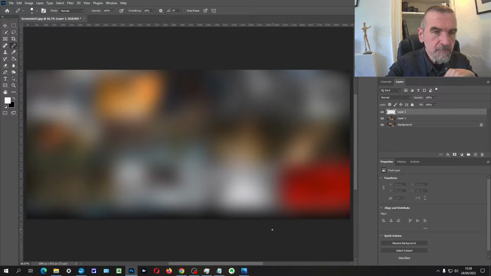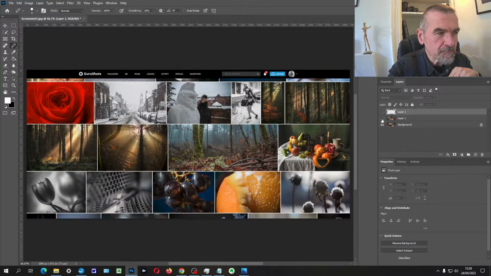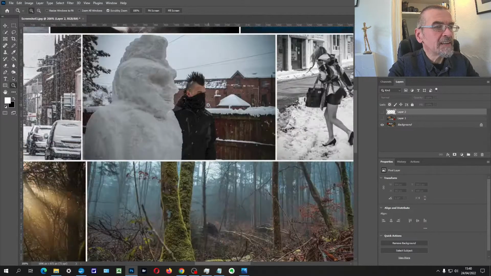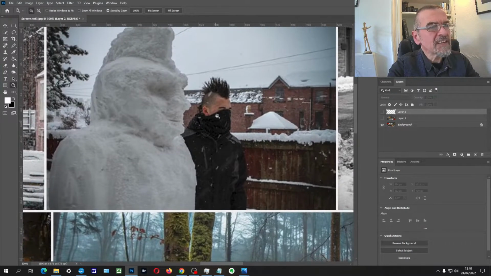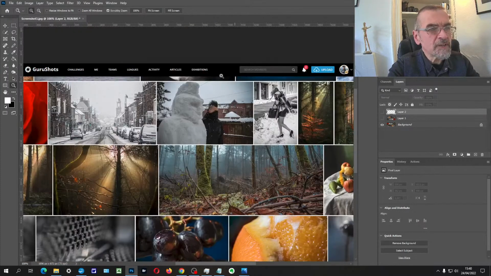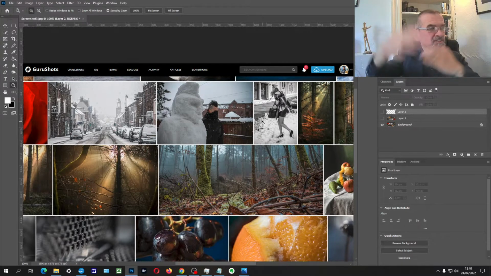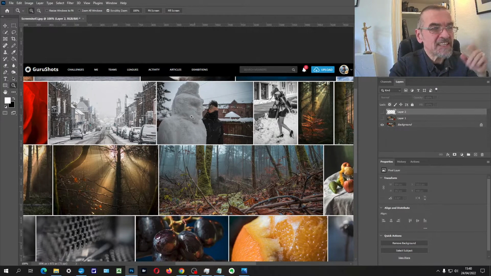Okay. Now, let's flip back to here. So what was grabbing the attention was the orange, the rose, that dark against a bit of light, which is this one here. But the thing is that got slightly confusing because actually that was only showing up dark because it was lighter here and lighter on the other side. If this one had been sitting next to the red rose, you wouldn't have noticed it at all.